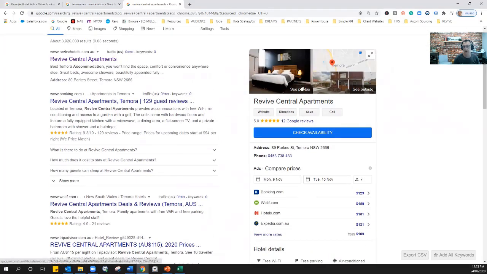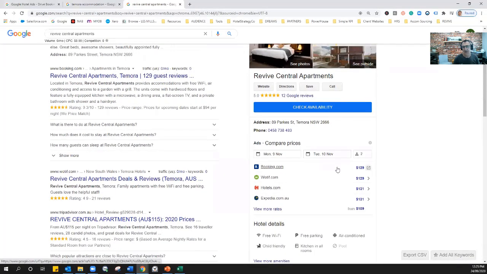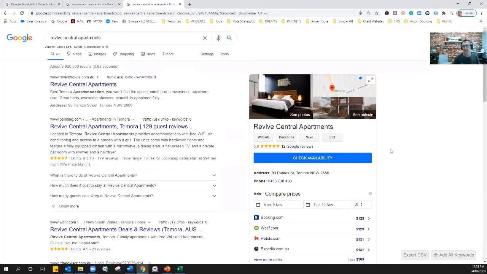Okay, so I can see the reviews there. I can see that photo. I can go in and click on more photos and have a look through them. But I actually get a bit of a snapshot on rates here as well. Now, a few things happening. First of all, where we'd like the guests to go is to actually go to our website, because that is a direct booking. It's commission free, and that's ultimately where we want them to be.